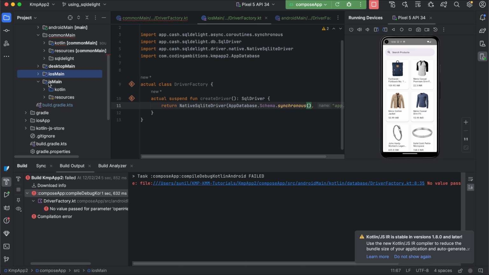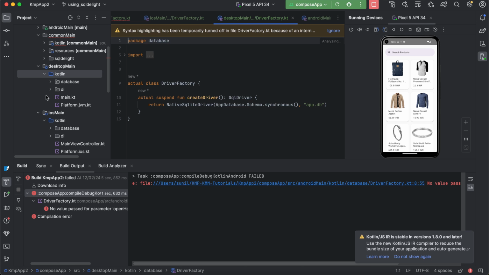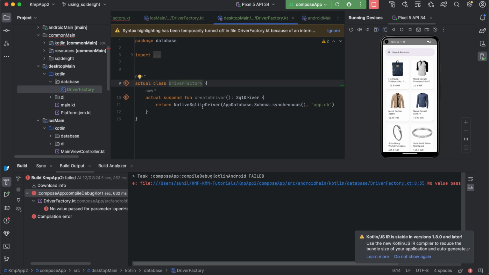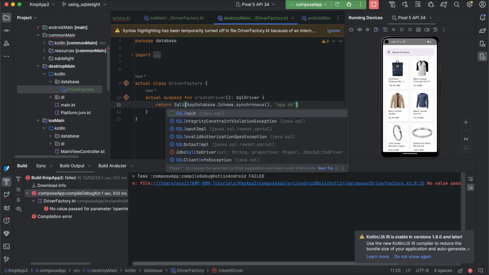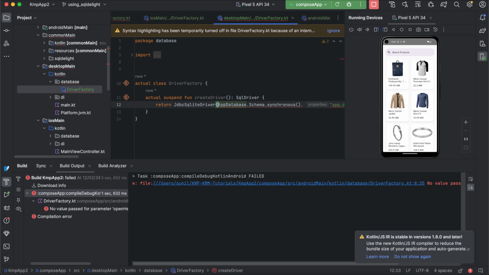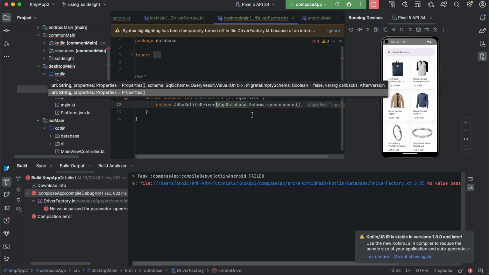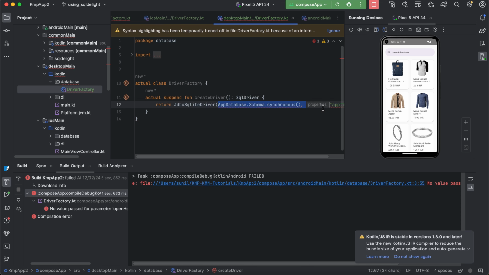Now let's add it for the desktop. It was inside the Kotlin. Okay, and here we will be returning the JDBC SQLite driver, and what parameters does it require? It does not require this.